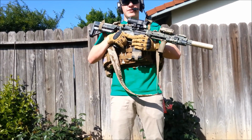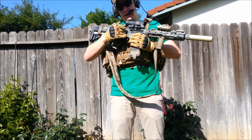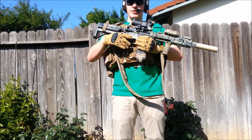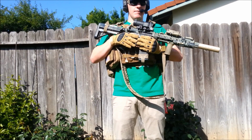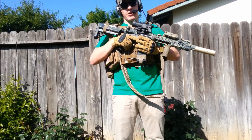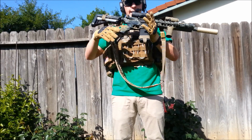Then looking more to the insides of the rifle, there is the standard KWA barrel, standard KWA hop up and everything up there, but I have a full cylinder in there which bumps my compression up a little bit better, and then I also did upgrade the spring, so it's shooting right under 400 feet per second, which I think I'm going to need, especially I'm going to need every ounce and bit of range I can get on this rifle at this military simulation operation, just because of the vast ranges that everything will be conducted at.